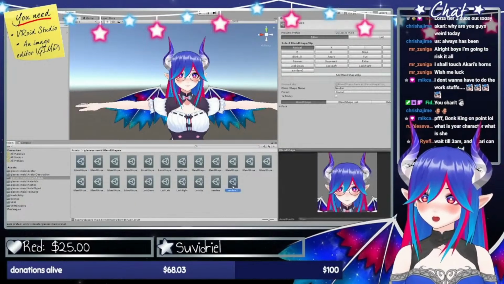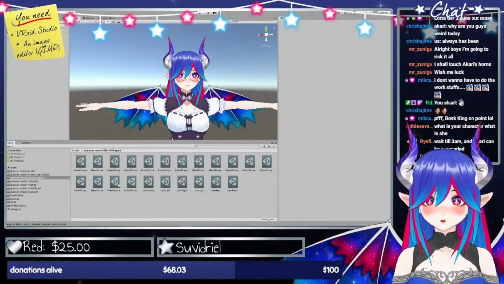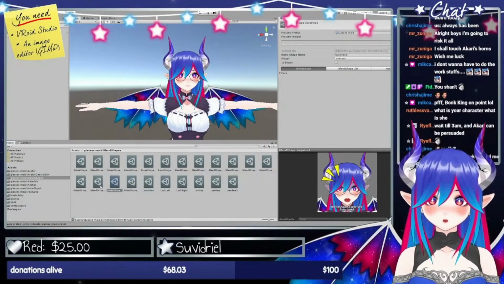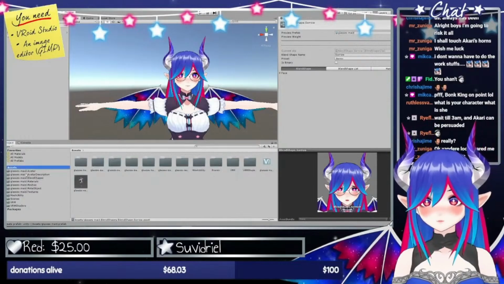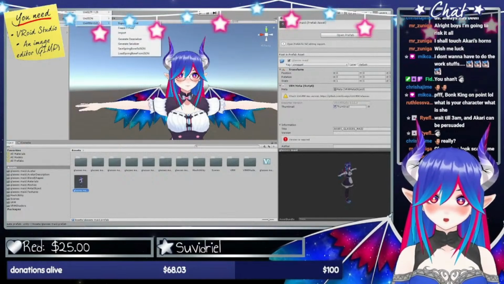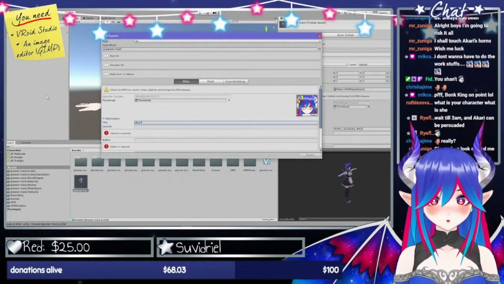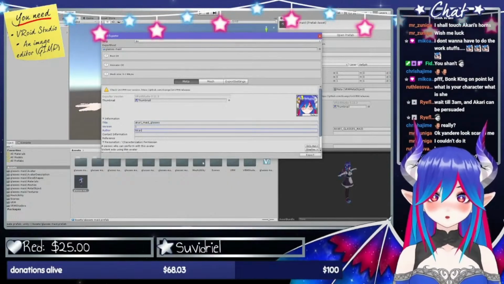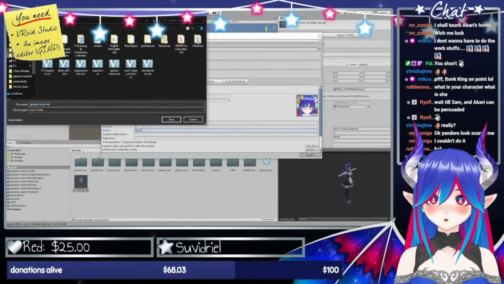Okay, so we now have 2 extra blend shapes. We have our materials that we edited for our blend shapes. And we have our extra things for our expressions. We are now done. So we go back, go to VRM, export our humanoid. And I'll just quickly save that with the rest of my models.